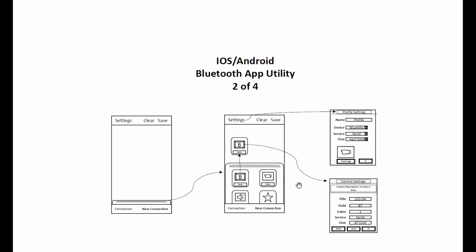The controls themselves, however, have, or should have, the capability of selecting any service that this device provides and any characteristic to that service. So you can be consuming multiple services and characteristics within the same design from any Bluetooth device. Let's go to the next slide.